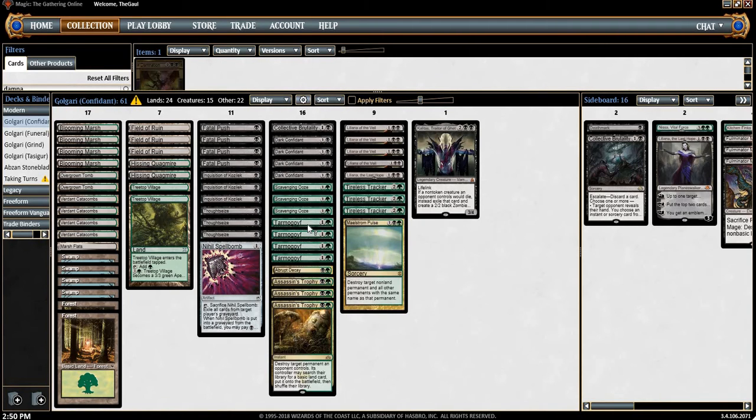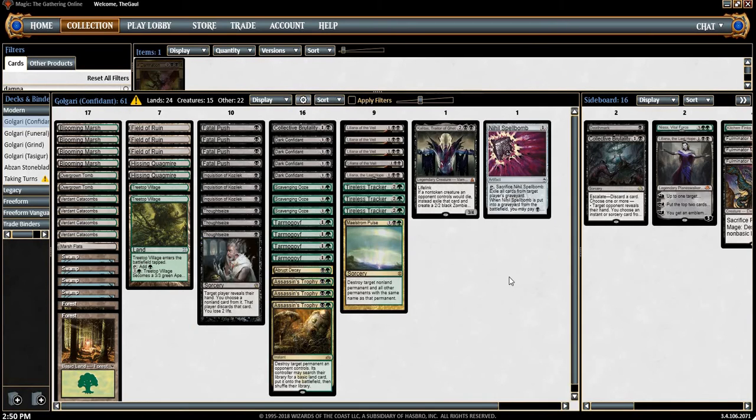So, what do we do? Do we have to cut a Tireless Tracker? Well, maybe. But I'm not going to. We're making a different cut, and unfortunately, it is going to be the Nile Spellbomb.